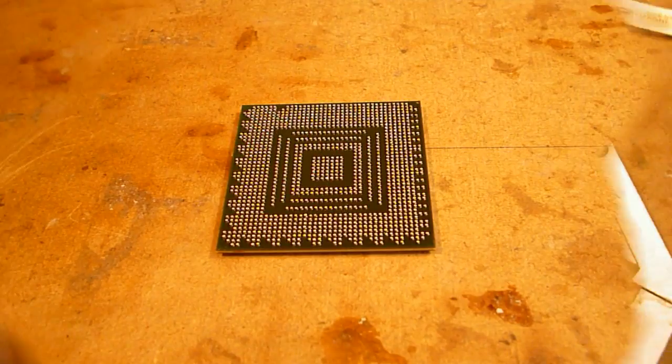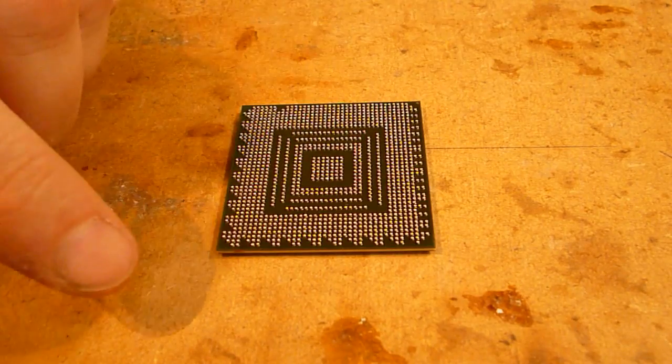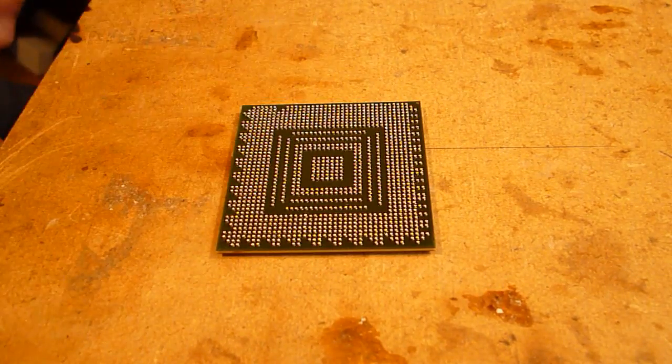Okay, in case you're wondering, before I melt the balls I take it out and set it on the table. The reason being the jig I have only supports it under two corners. Now, with this being such a large chip, the heat can actually make the two corners that aren't supported sag a bit.